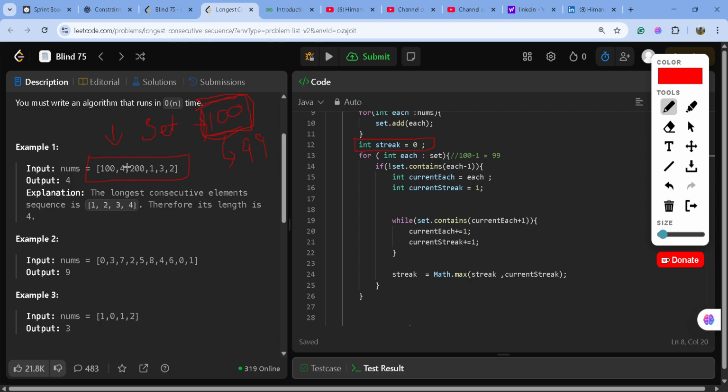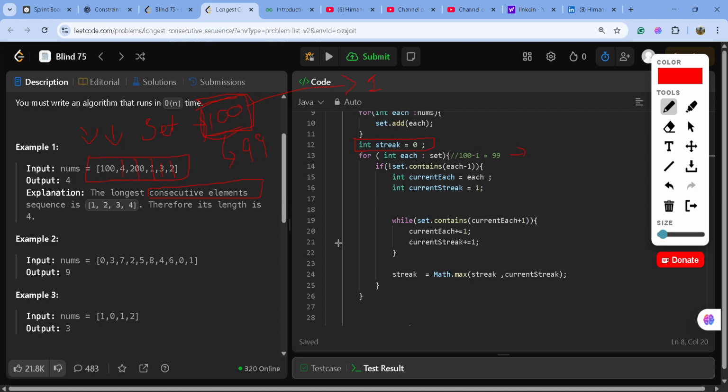Now we check if set dot contains 99. If set does not contain 99, then this says that this is our longest streak for right now, because we don't know if in the upcoming integers it would be something like 100 only, then we have to return 1 as the answer.